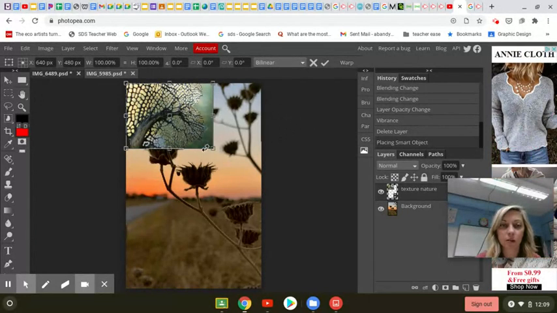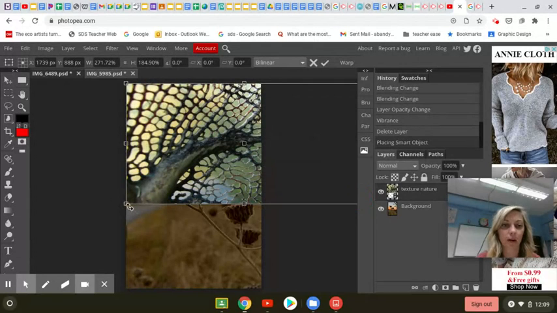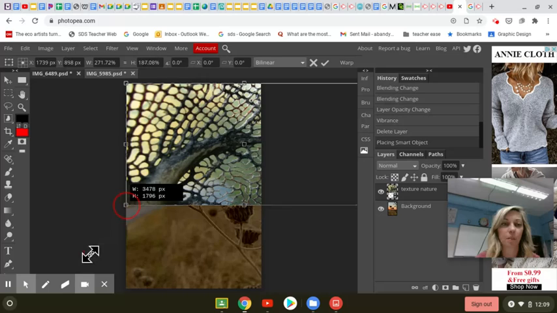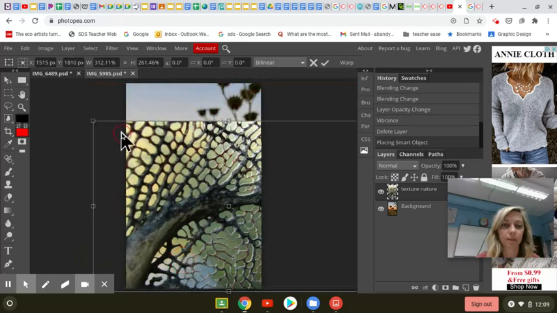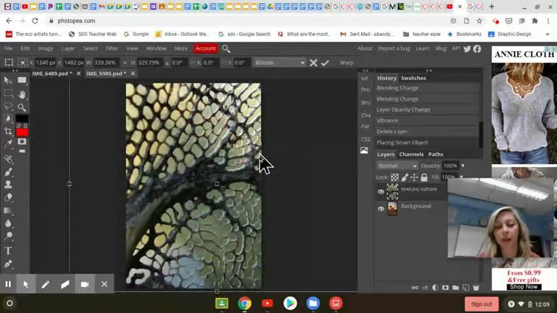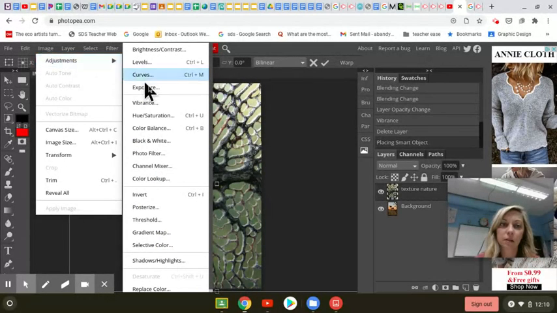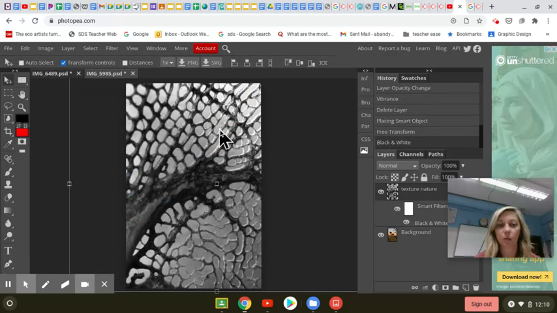So I'm going to drag it over my photo. And I think I'm going to do the whole thing. But again, that's up to you. If you just want to do part of the photo, you can. Another thing that I usually do with my texture is I usually edit it to black and white, so it's not taking away the color from my other image. So I'm going to take it to black and white. I could also increase the contrast if I wanted to. Okay. Cool.